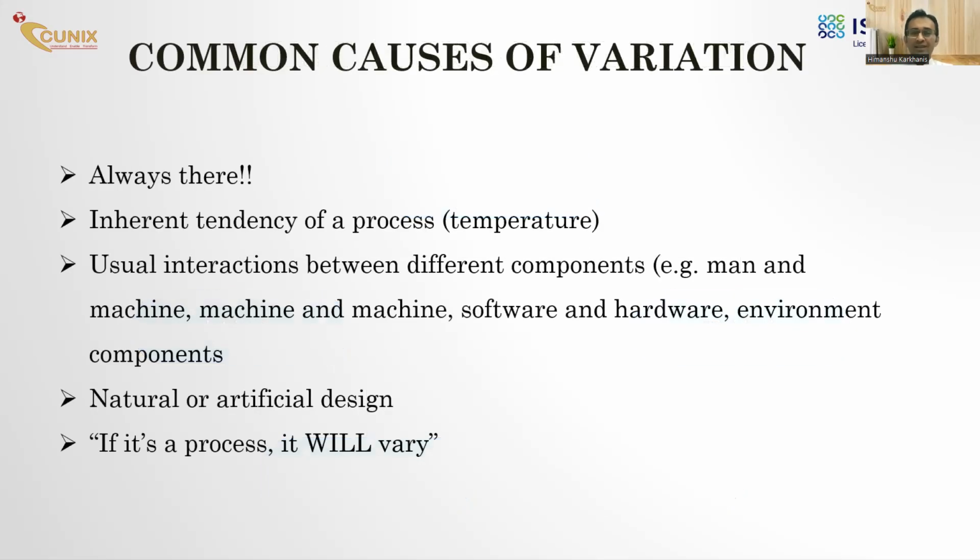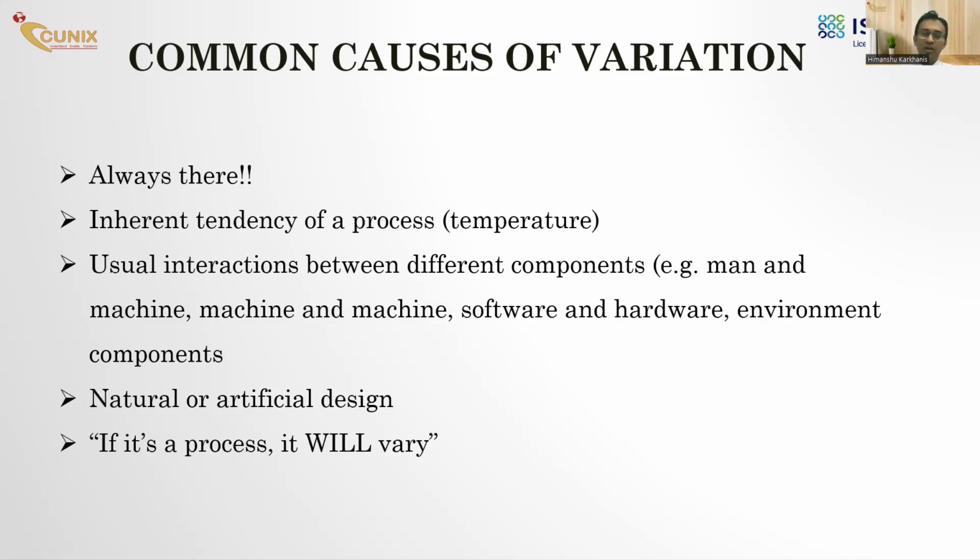All right. Let's look at some more things related to common cause of variation. What do I mean by saying common cause? Variation which is always there, inherent, is common cause. Variations that you see every now and then, I'm not talking about those extreme deviations, but the difference in temperatures, which is well expected. So that is always there. And they happen because of the existing interactions between, let's say, two humans, human and machine, machine and machine, software and hardware, some other firmware, components of the environment, like clouds and rain and wind and earth and soil and water.